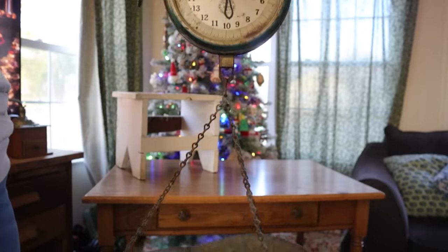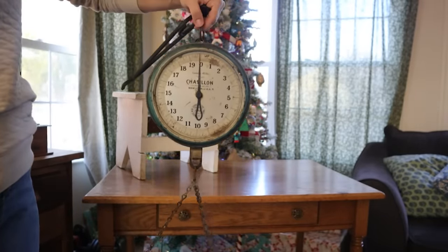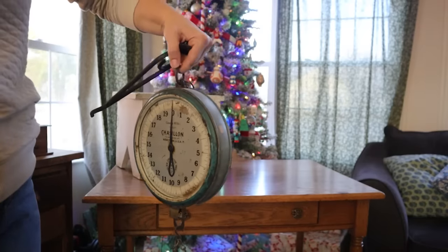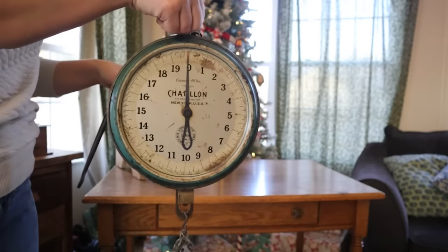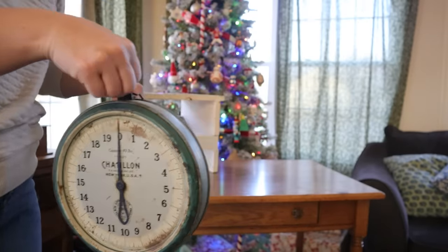It's so beautiful. Honestly, I would be willing to ship for the right price because I know how hard it is to find one of these in such good condition. And if you were just looking for one and looking for one and really love this, I would definitely be able to be convinced to ship it to you. But it's pretty special and I'm going to have a really hard time saying bye to this one.